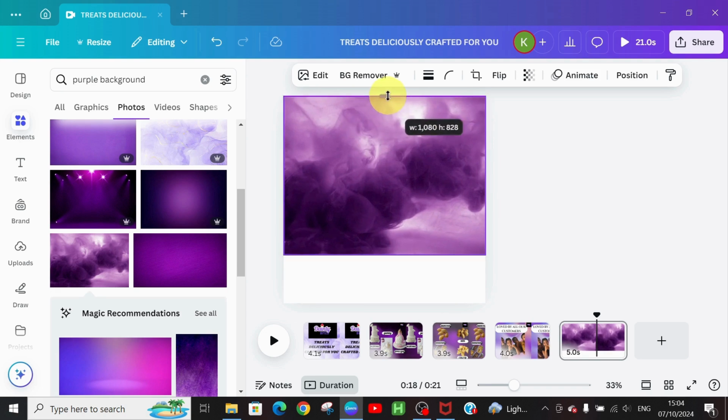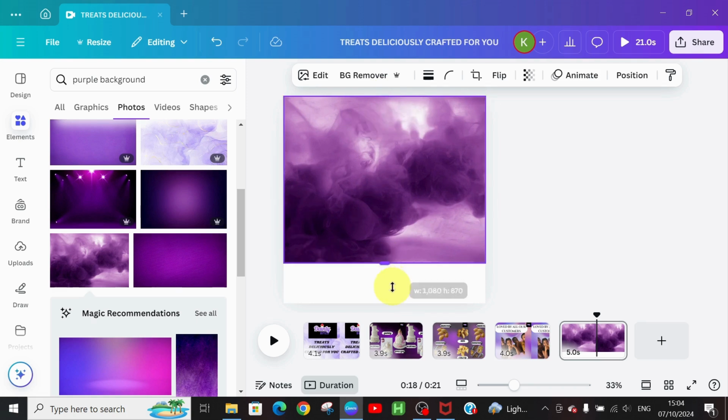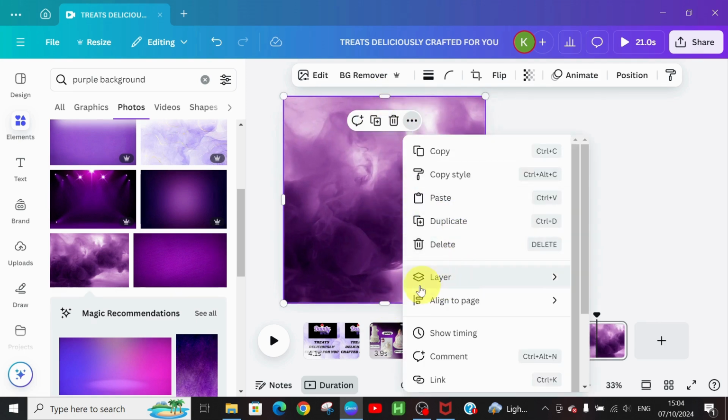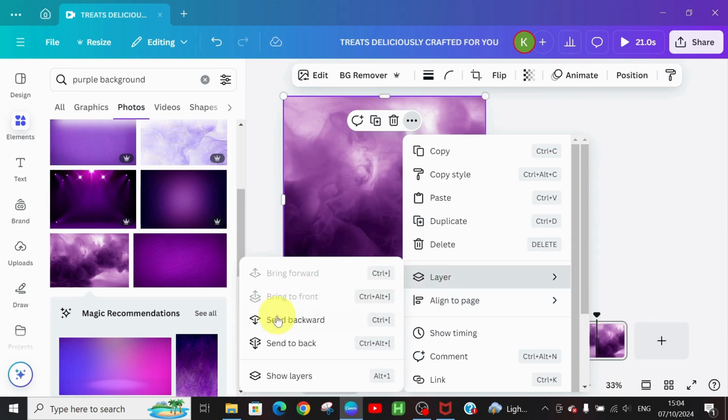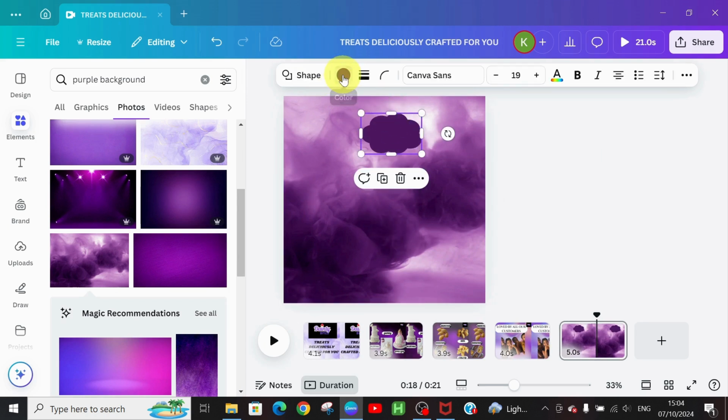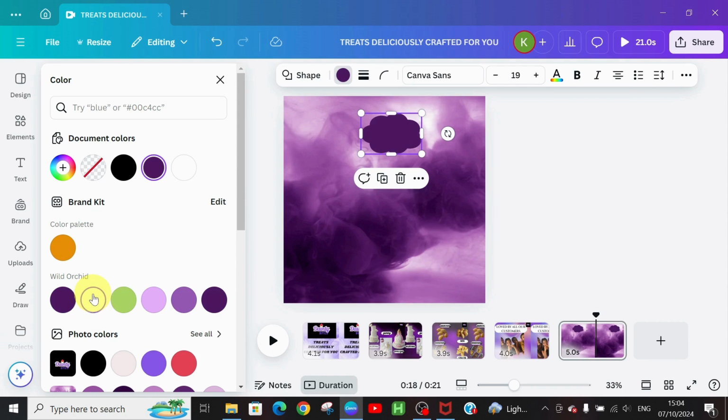Resize the background. Once it has been resized, click on these three dots and go to layer, send backward. Then this, change it to white by clicking on that color.